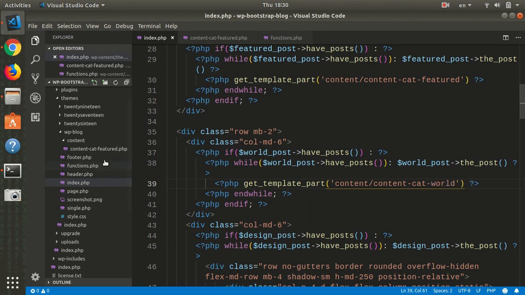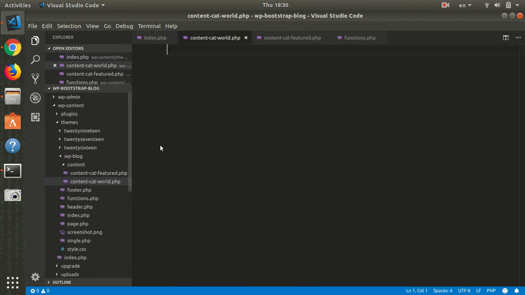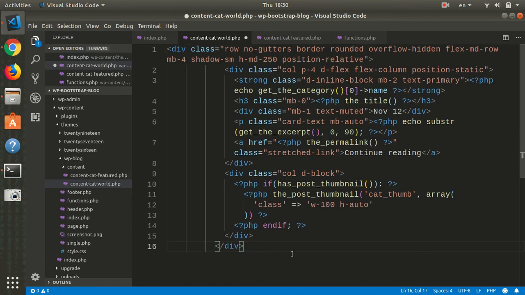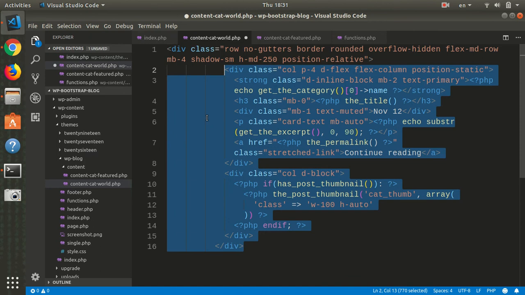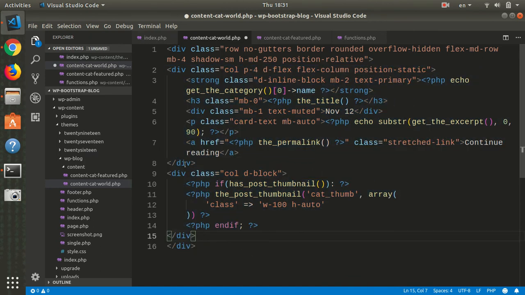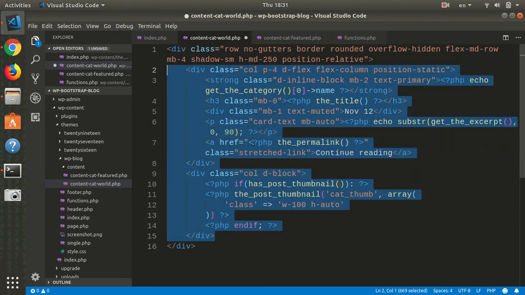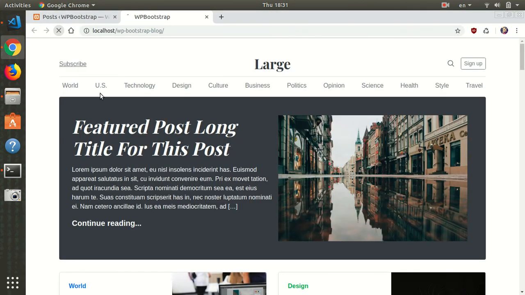Okay, so let's get into content and create a new file, content-cat-world.php. Let's paste that in. Okay. Save. Let's get back and reload.